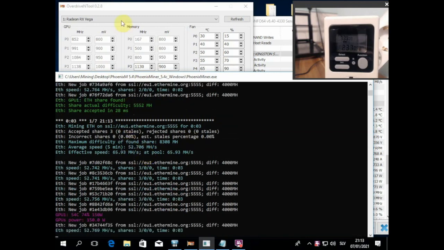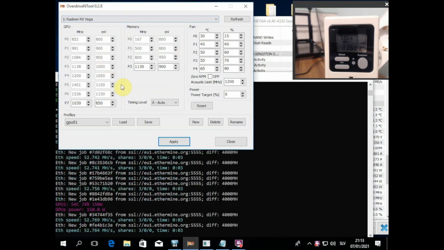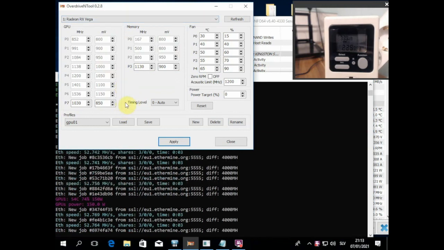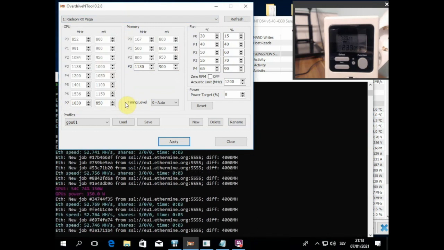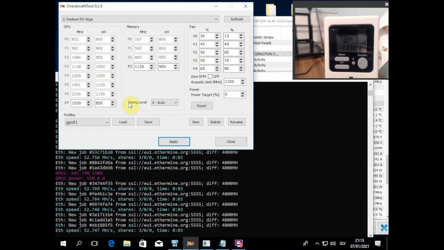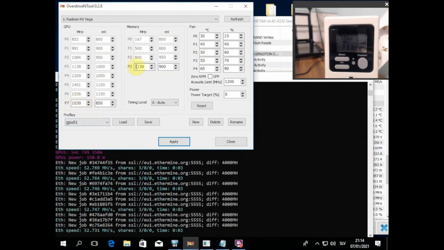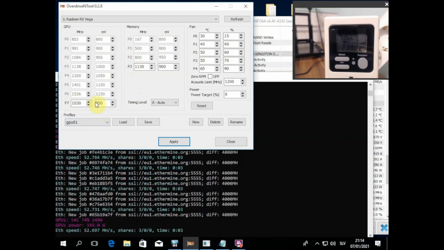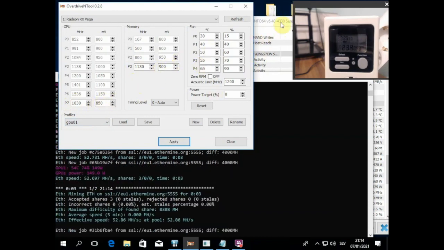In Phoenix Miner I'm currently running my everyday 24/7 settings because I believe those are good at power efficiency. In fact, I have 1030 on core and 1130 on memory. I believe those voltages are the best. I have done a lot of testing and these are the best.